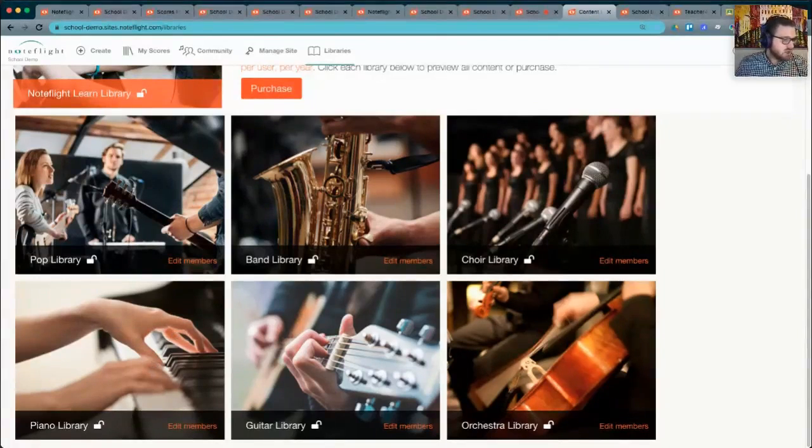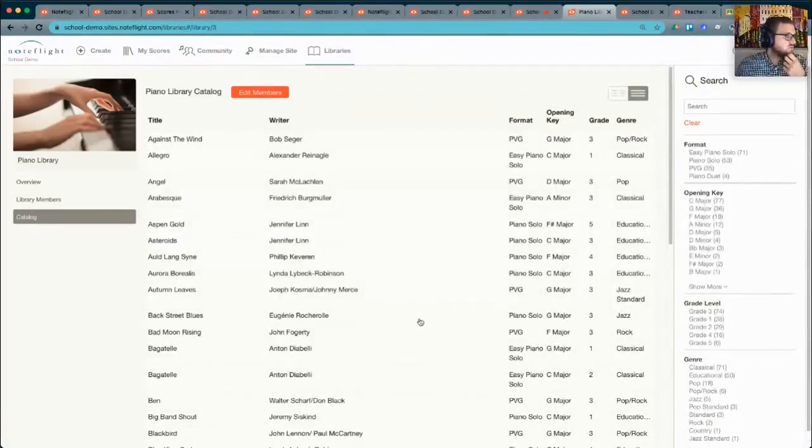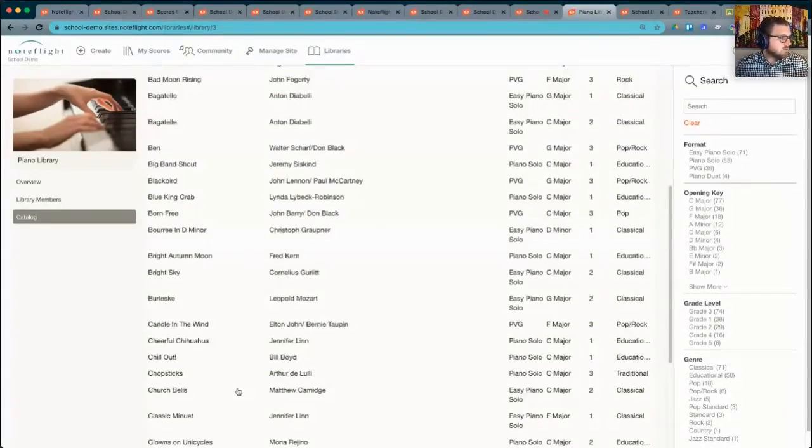I like to do this. One thing about the orchestra library, most of the music is violin 1, violin 2, viola, cello. That stuff can be rearranged and reorchestrated for anything. So then we start learning how to steal music from one instrument for another, right? This is a super important skill because then we're teaching students how to find music and make it work for their own instrument. All music editable. I know, who would have thought? It's crazy. It's almost like the world's largest sheet music publisher bought a music notation company and put John Mlynczak in charge. So this piano library becomes really cool.